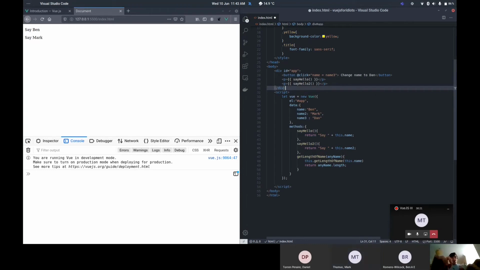So what do you think this is going to do? If one of you wants to have a guess at what this button is going to do. It prints Dan. But where's it going to print Dan?